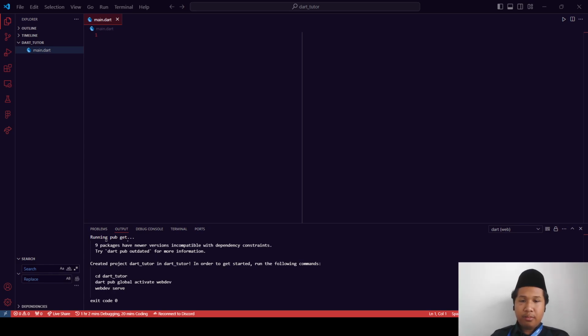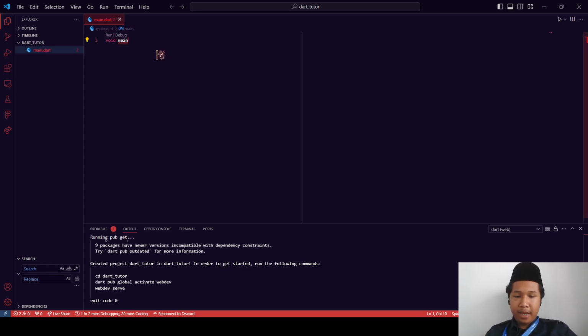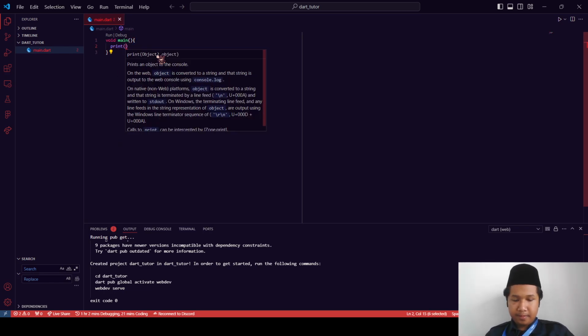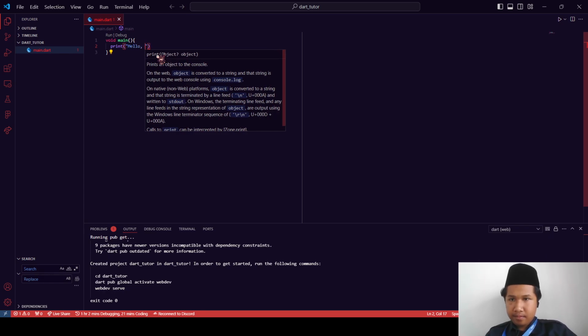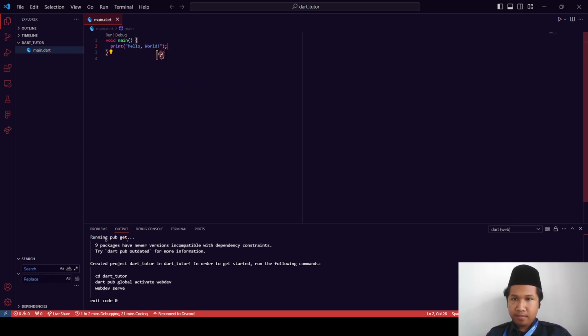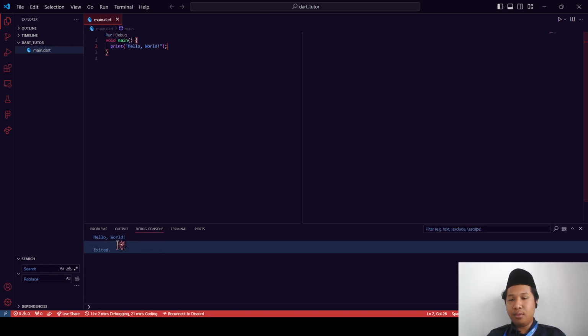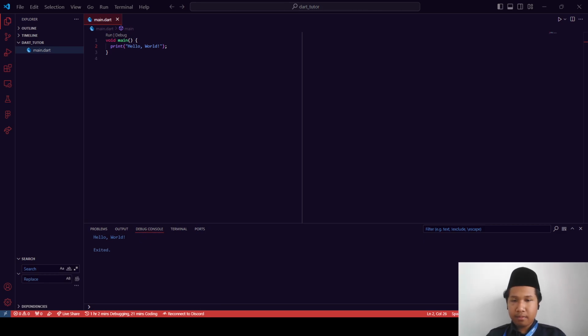Programs written using the Dart programming language start using the syntax below: void, main, and this. We can directly run this code and boom, hello world.